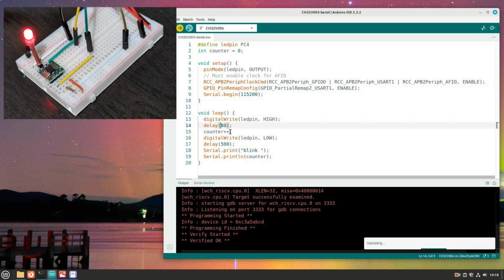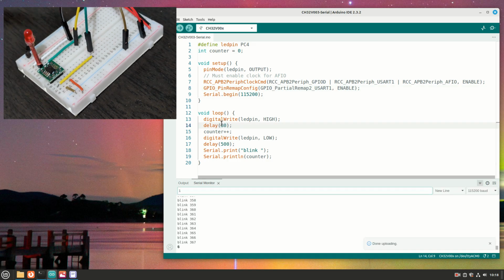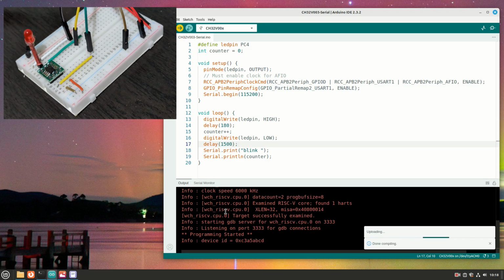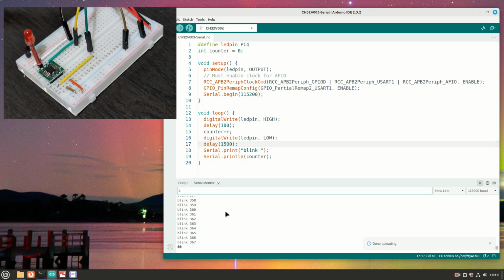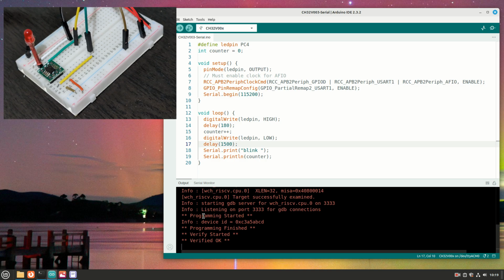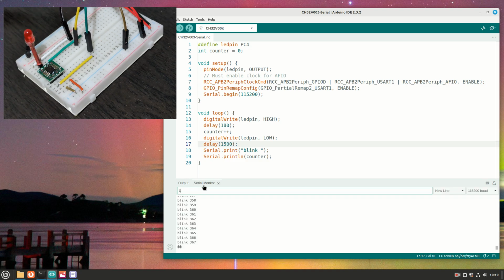We probably should change these timings, actually. So let's change the timings so that we, let's make this a nice big delay, 1500, and so that we can see that working. Yep. So in other words, we can just keep going and changing the firmware, and there's no cost there. One thing which you will notice, though, that even though it's doing the blinking and everything is fine, we're not getting anything on the serial monitor. I'll just cancel the previous stuff there. So there's nothing happening on here.